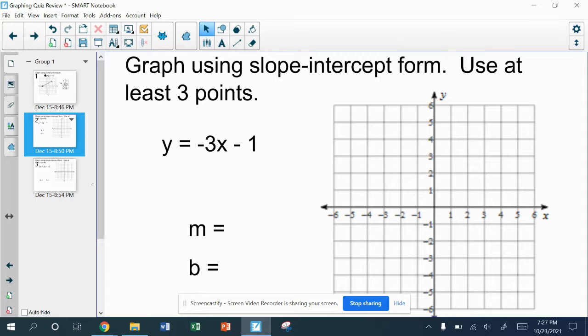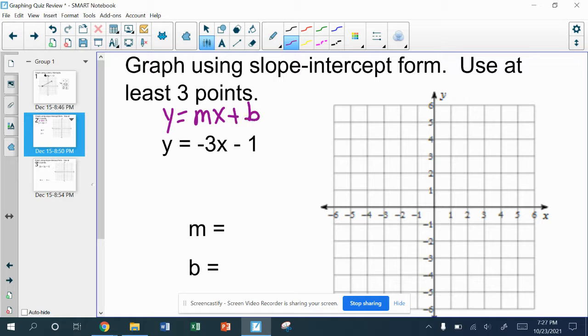Now, if I give you an equation that's in slope-intercept form, you should be able to look at this. You know that slope-intercept form is y equals mx plus b. So the m I can see is clearly going to be the number in front of the x, which is going to be a negative 3. Or if you want it to look like a fraction, negative 3 over 1. The y-intercept really should have an addition right here, not a subtraction. So if that bothers you, you can certainly do a keep, change and see that that y-intercept is actually at negative 1. So that means I'm going to begin my line at negative 1, and my slope is a negative 3, or a negative 3 over 1.